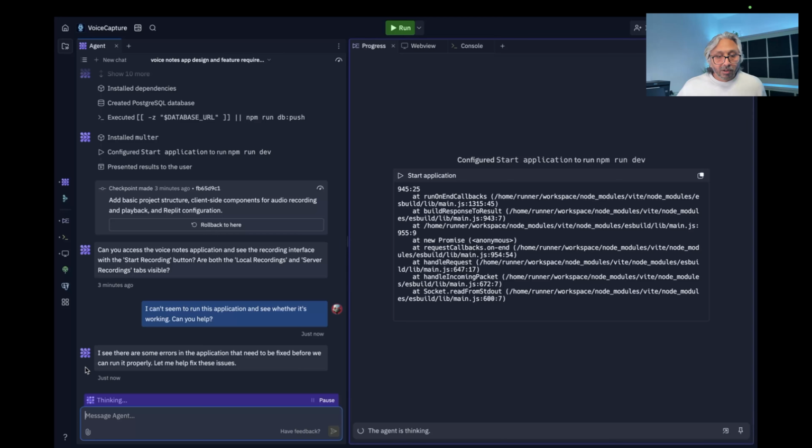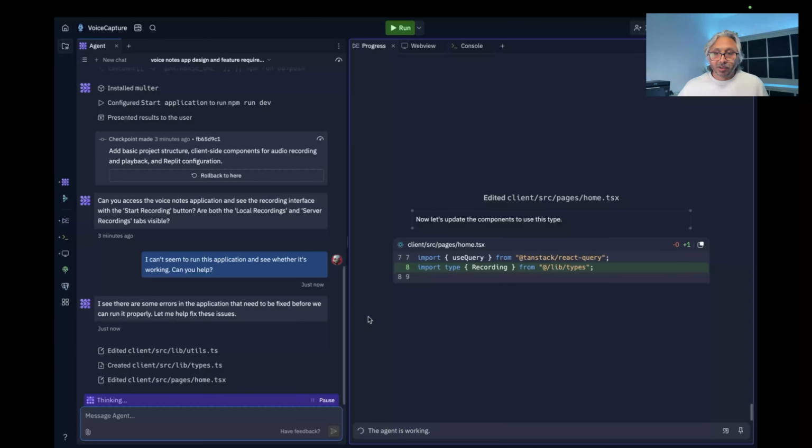Okay, let's see what it does to fix this. So it's saying it's got to do something. Let's update the component and use this particular type. All right.